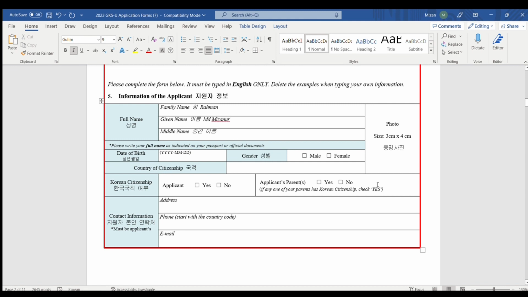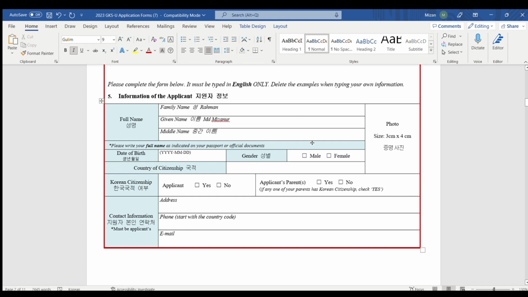Then attach your photo, which should be 3 by 4 centimeters. You can attach the photo after printing out the application, or you can attach a soft copy if you have one. Please write your full name as indicated on your passport or official document.